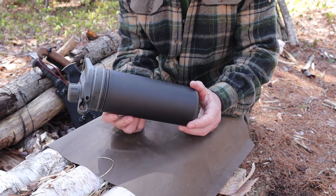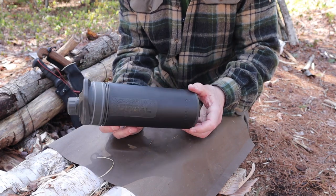So what I thought we would do is go down to my benchtop. I would go over the key features for this water purifier. I'd go over its physical and performance specifications. I'll demonstrate how it's intended to be used, and then we'll talk about some of the pros and cons. All right, let's start by going over the key features for the Grayl Geopress.